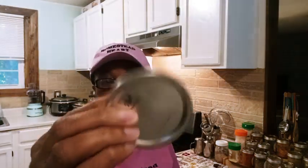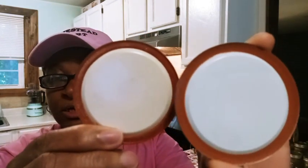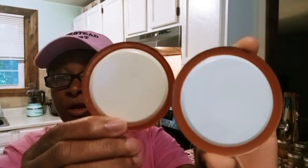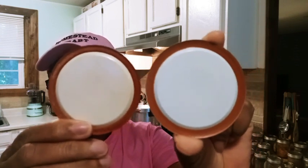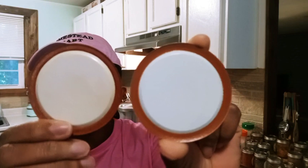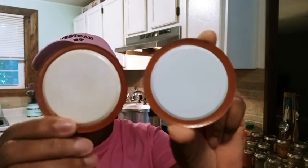Now, let me grab one of these. Now, this got some dust on it from my spice that I keep in my jar. But here's another Ball lid, right? Look underneath. Look at that. See that? Look at that. These are two completely different lids. If you're used to canning, you know there's a difference. Both of these are regular mouth lids, so to speak. But there is a noticeable difference here, right? Noticeable difference between the two.